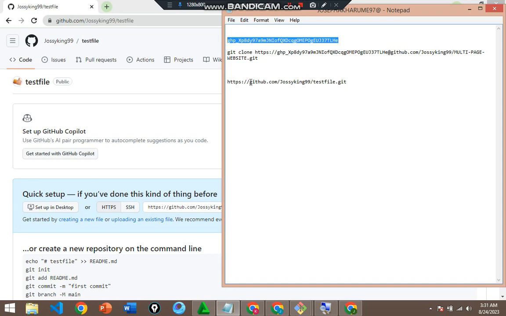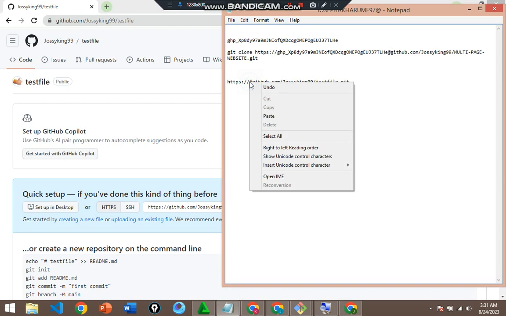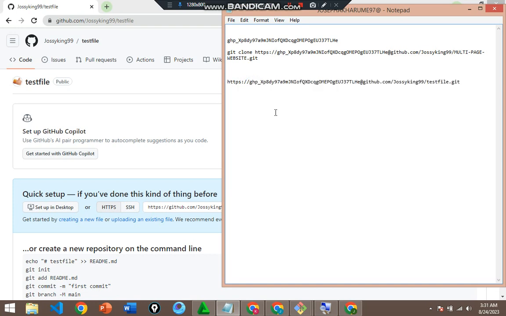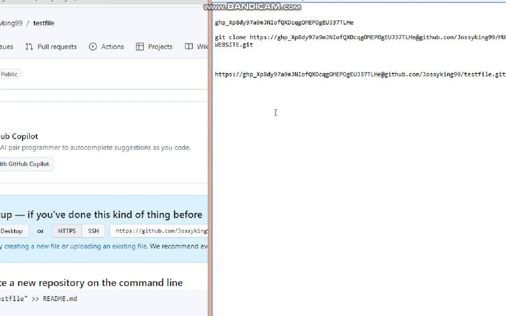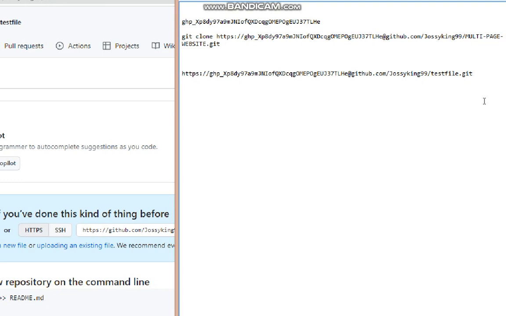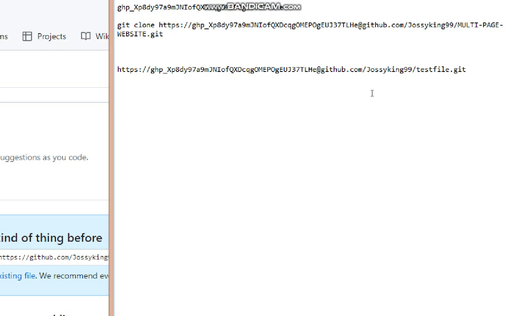You see here where you have GitHub, I'll insert the token, I'll paste my token right there.